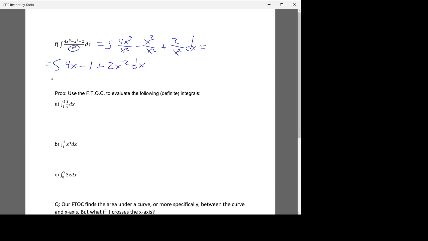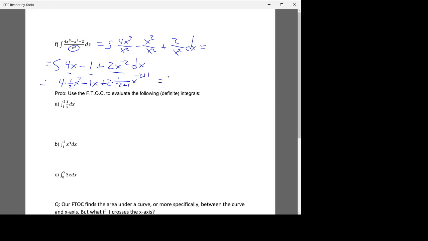I'm going to save a little time and just say, well, let's do each of these separately. So we have 4 times, integrate this, we get 1/2 x squared, minus, and then for 1, any constant, you just throw an x in, minus 1x, plus, and then we have 2 times, and in this case it's minus 2, so we'll be careful and do the power rule explicitly, and then plus a constant, but let's hang on to that.